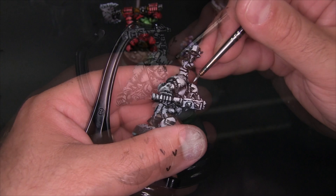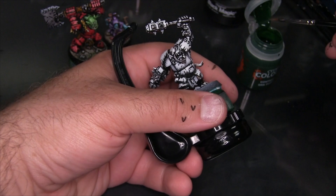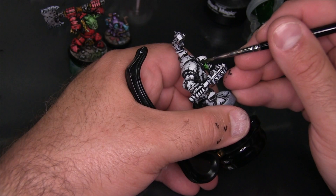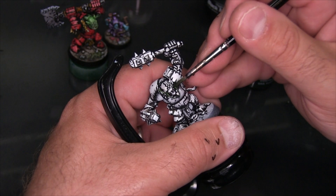We're done all the black and white work now and it's time to finally take this coloring book style miniature and color it in. I'm going to be using Citadel Contrast Paint for this, but not in the typical way — I'm not letting it pool up to create shadows and highlights. I'm actually putting it on in very thin glazes so the color is fairly flat and consistent. I'm obviously starting with Orc Flesh, working around his face, arms, and that's pretty much it for this color since there's not a lot of exposed flesh on him.